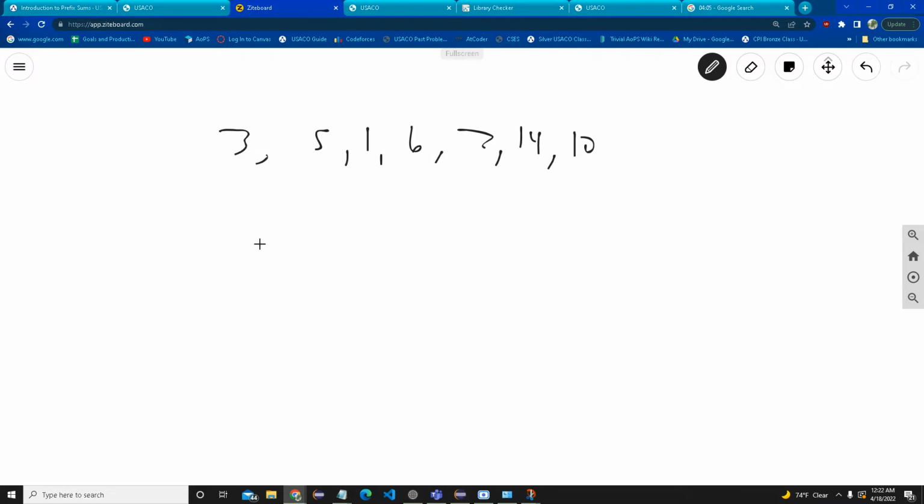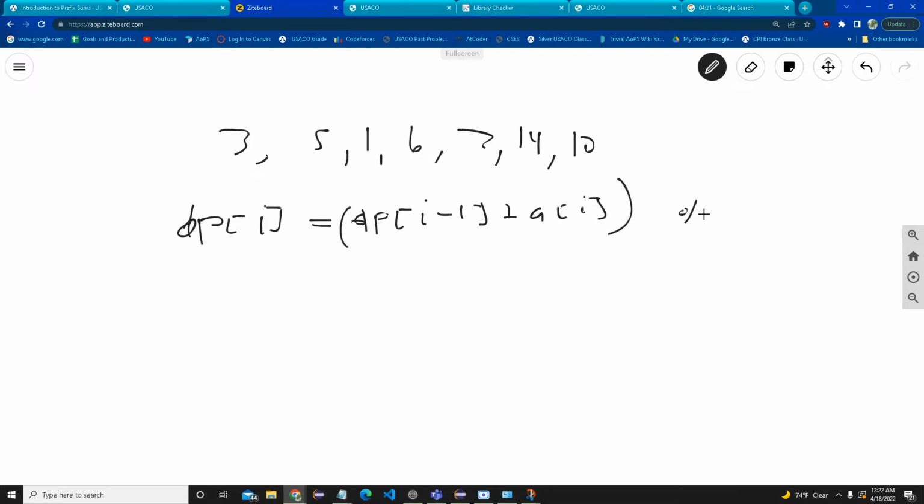So what I do is have a dp for pre-computation. Let this equal dp of i minus 1 plus a sub i, where a is the array, except we do mod 7. And we want to print out the biggest segment.